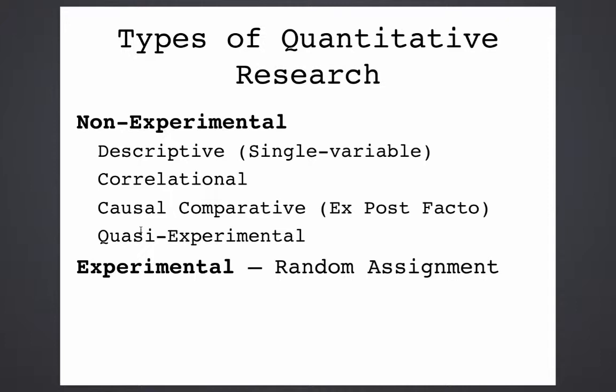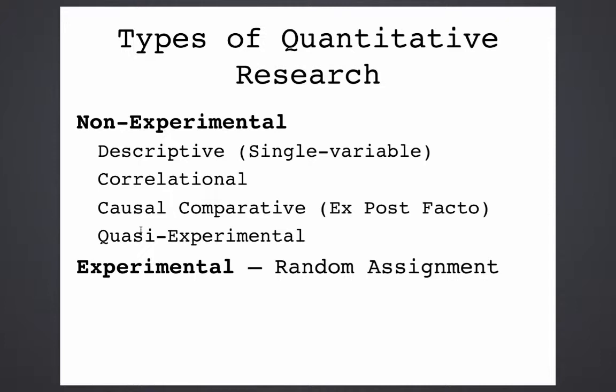If the groups were non-equivalent at the beginning of the experiment, then any difference that we see in outcomes that are measured at the end of the experiment could potentially be attributed to something that we didn't control, some pre-existing difference in the groups. And so in the category of non-experimental research, you are always subject to the third variable problem. Essentially, there could be an alternative explanation for any effects that you observe. So that's the key difference between these two types. Random assignment allows you to make inferences about causality. Non-experimental research doesn't. You will always be speaking about relationships in non-experimental research, and you can talk about actual causal effects in experimental research.